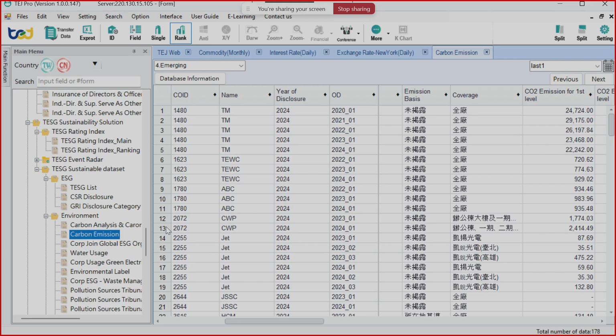And let me see whether you already learned from here. So just pick two companies. You can pick the same as mine, using the carbon emission, and see whether you do the same work as mine. Okay, so after that, I will teach you how to use TEJ Smart Wizard. Okay.